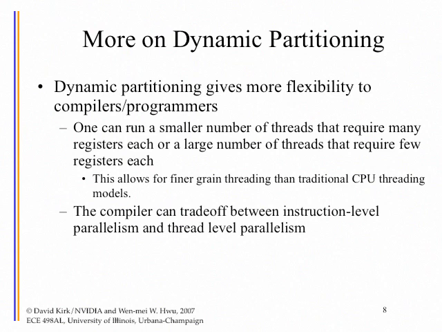So from a design point of view, this is actually not a bad design. This is probably a more flexible design than most of the CPU-style designs when it comes to running these different styles of parallel programs. So that's not bad. The compiler can trade off between instruction-level parallelism and thread-level parallelism. But this is a very important thing. It turns out it can have very major performance effects.